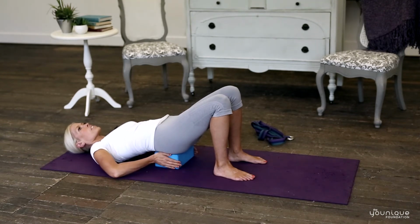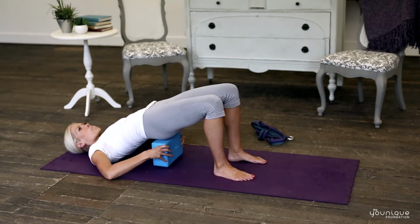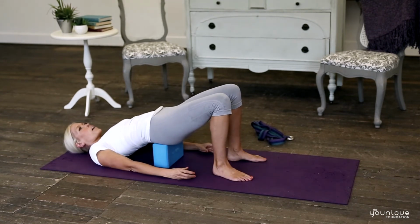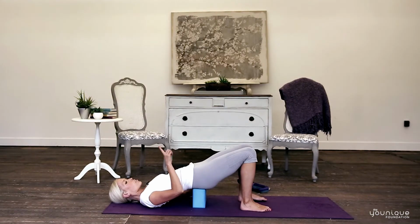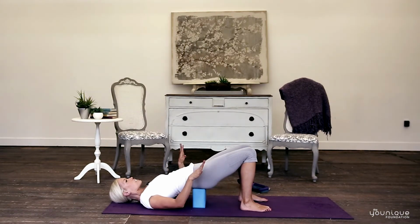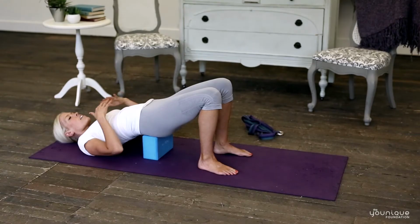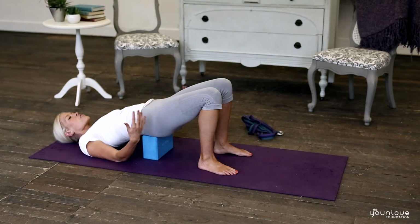This would be the smallest way. If you want to lift it up a little taller, feel free to kind of play around with it and move it up to that medium way. You can also do the tallest, but sometimes it's a little unsteady. So I would go as high as this. And just really breathe. Again, you're kind of opening that chest.